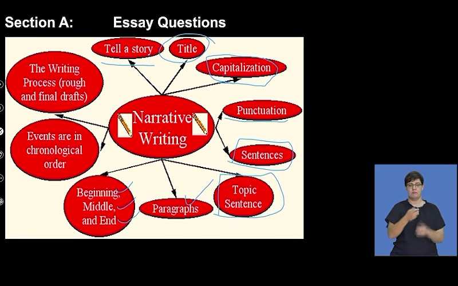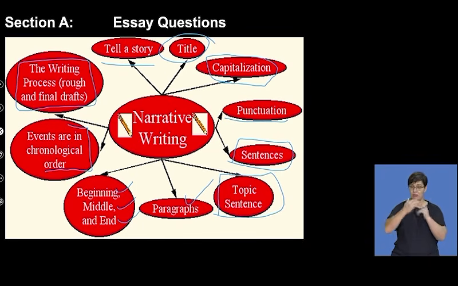Our stories should have a beginning, a middle, and an end. And the events should be chronological, meaning they should have some sort of order. We shouldn't be jumping all around the essay and going back, unless we are a good writer and we're able to go back and forth and be nostalgic and have those types of viewpoints, then it's different. So the writing process as well is very, very important, and there's no such thing as final drafts. We must have a final piece or a final essay. Okay, so let's go on.